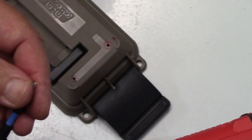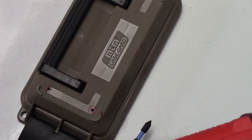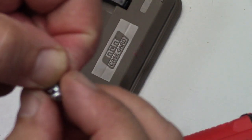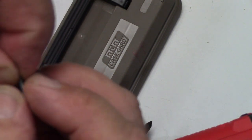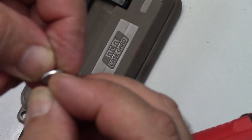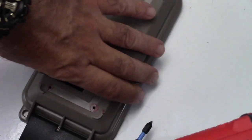Oh, wait a minute. I forgot a step here. We're going to take our lock washers or star washers that we got. We're going to fit those through there. These screws came with the Hammond handles. And we're going to put our additional washer on that so it looks like that. Now we're going to try it.